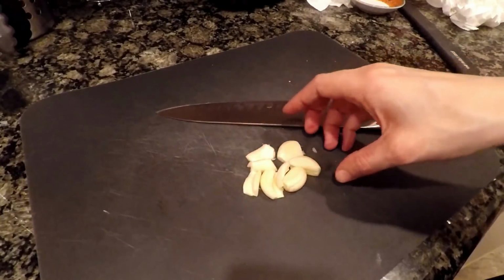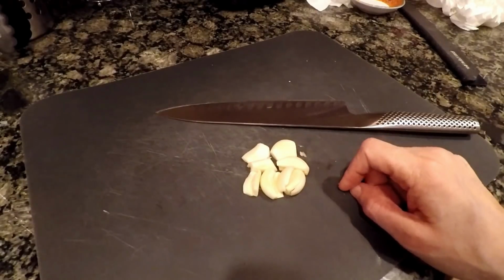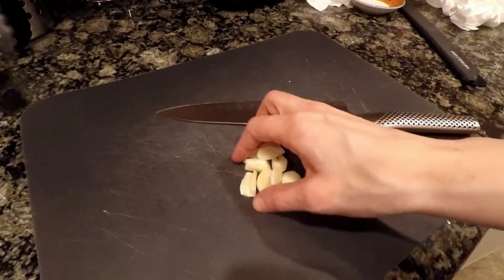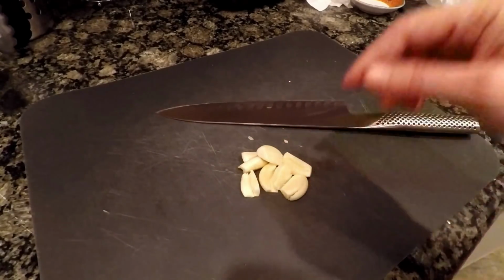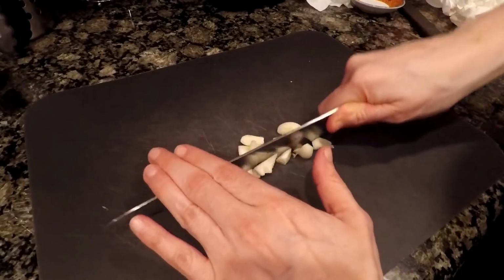Okay, as you can see here, we've got all these garlic cloves right here, all ready to go. They've got all the skin off. They've been smashed. I've got all the nastiness off them. They are ready to be minced. Here we go. We can just mince them out.